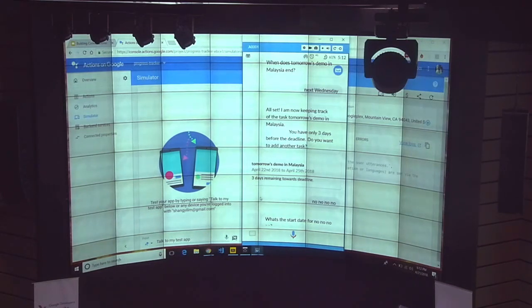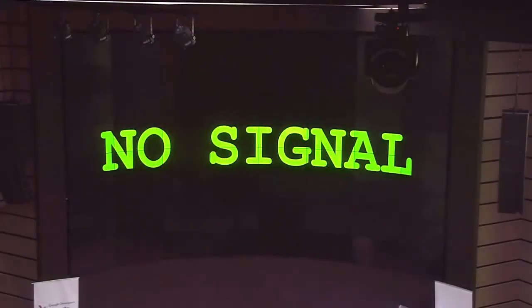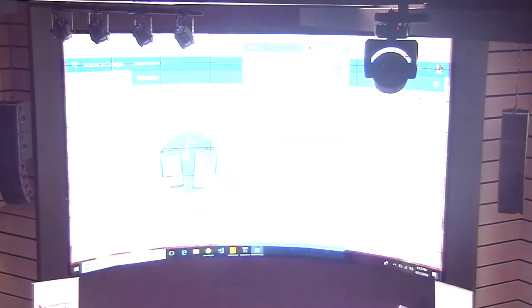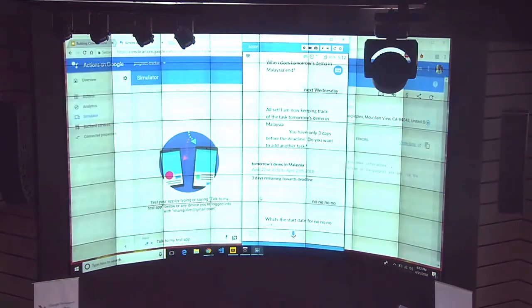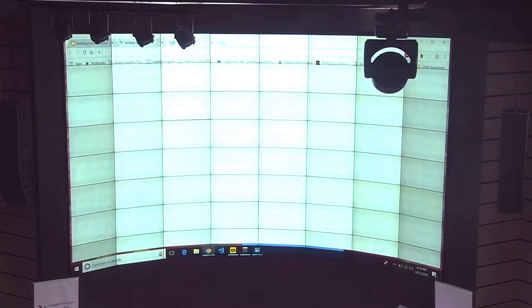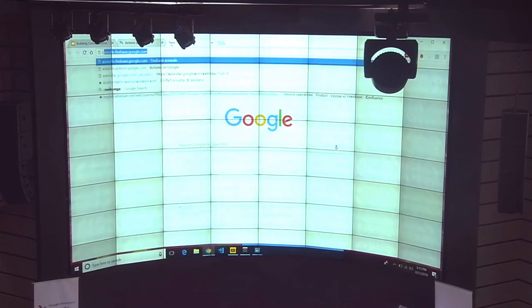So all of these details are actually handled by Dialogflow for you. You don't really need to handle it yourself. You don't need to parse what tomorrow or next Wednesday is. All of it can be done by Dialogflow natively without you as developers thinking about how to do it yourself. So if you mention something wrong in the date, of course it will come back to you and ask you again for the date. So in this example, let me just show you what I have on the Firebase console.